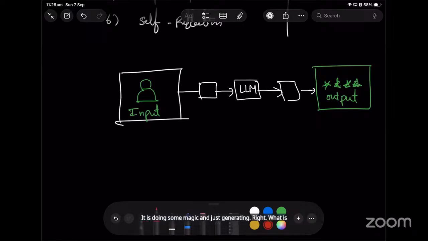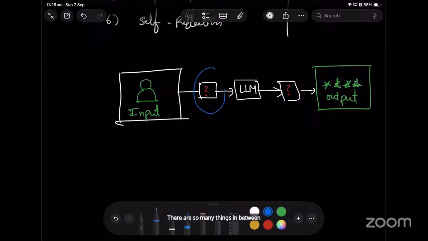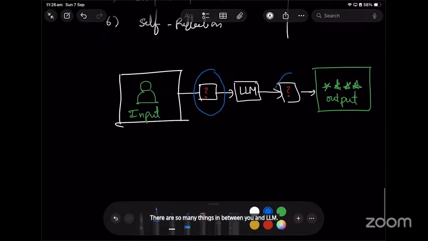What is this actually? You are thinking you are directly asking the LLM, right? No, there are so many things in between you and the LLM.